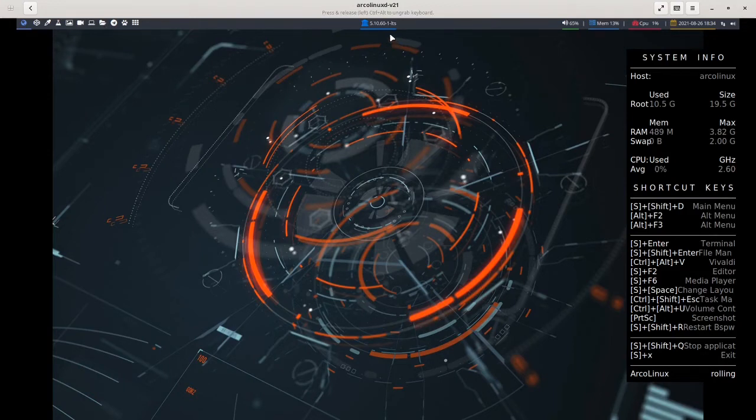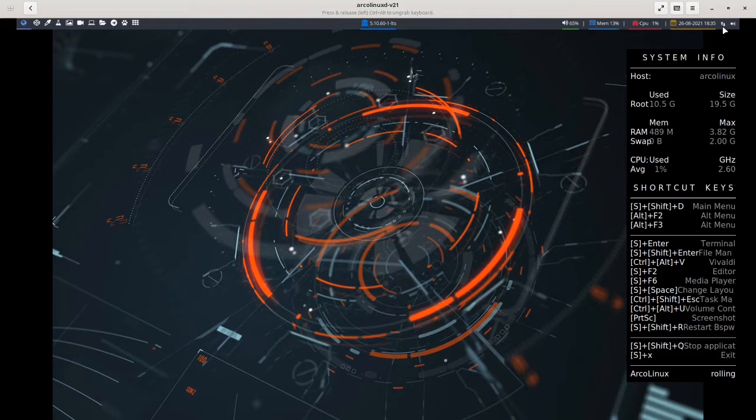Here you have the kernel it's using, which is 5.10.6-1 LTS, a long-term support kernel. 65% volume. The memory is at 13%. CPU is at 1%, 2%, 1%, no, 0%. Now the interesting thing is the date format. That's all it changes though, not the time format. Also, when you clicked on it, it actually showed you a calendar. That was handy. I forgot to show that to you.